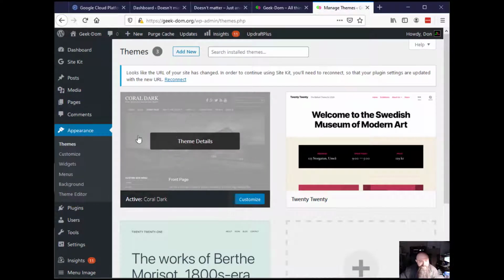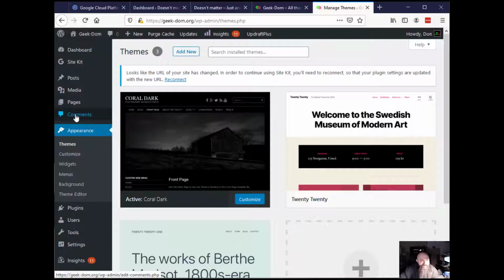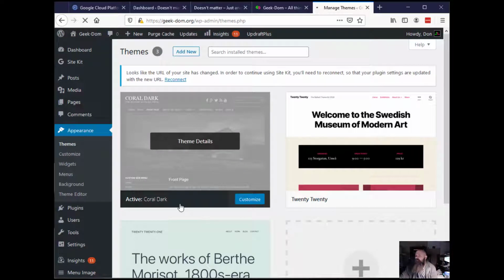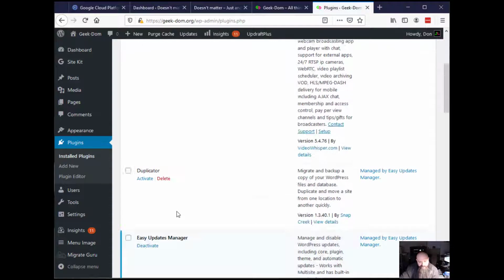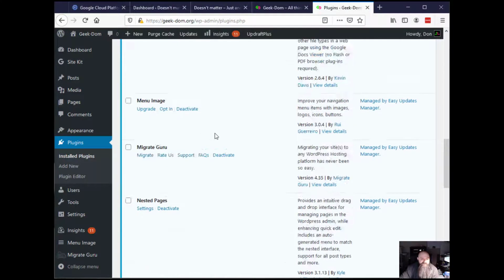You want to look at what theme you're using. Let's see, plugins installed. This is kind of the performance bog down I was talking about. So you can keep track of what plugins you have.